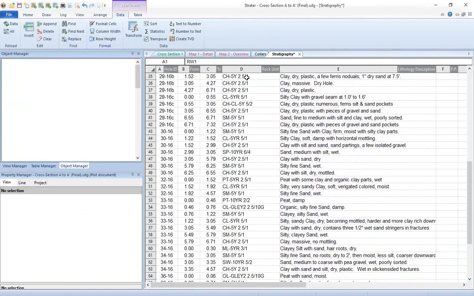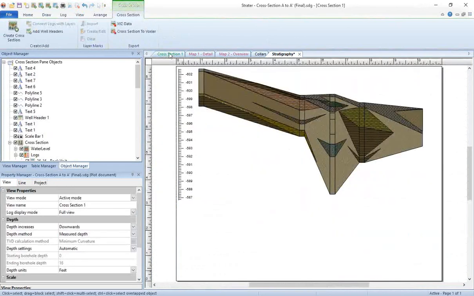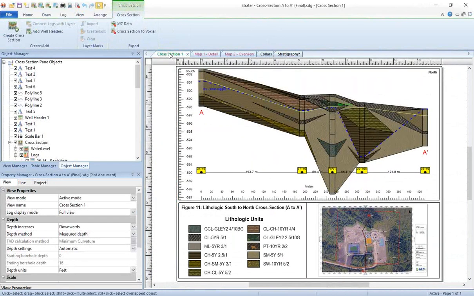All of these have a rock unit code, which are used in the scheme. So let's go back and take a look at the cross-section. So we can export this directly into the conceptual site model.